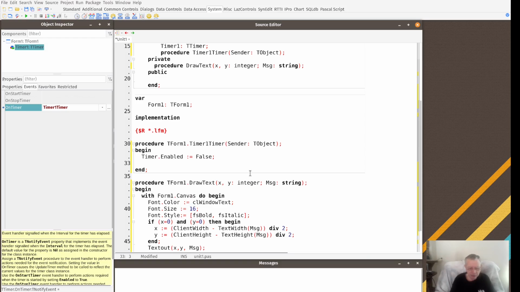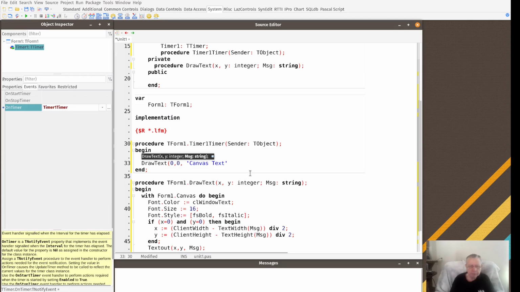And then the next thing we're going to do is draw text 0, 0, and we're going to output canvas text. And we better make that text. Like that.